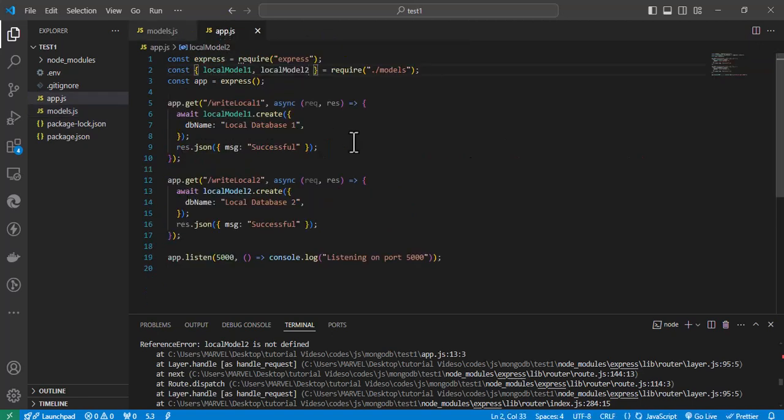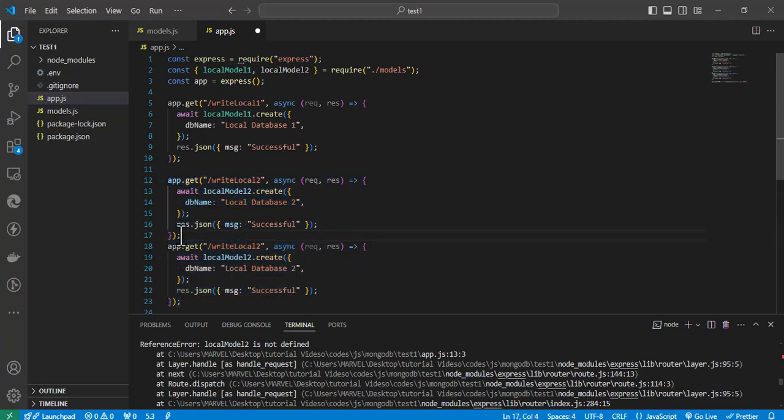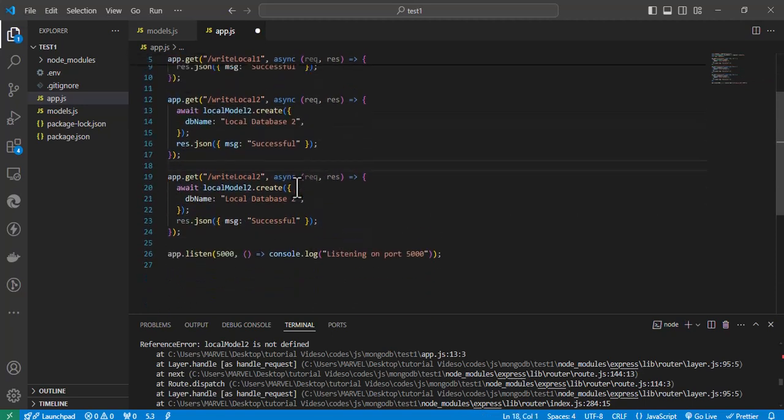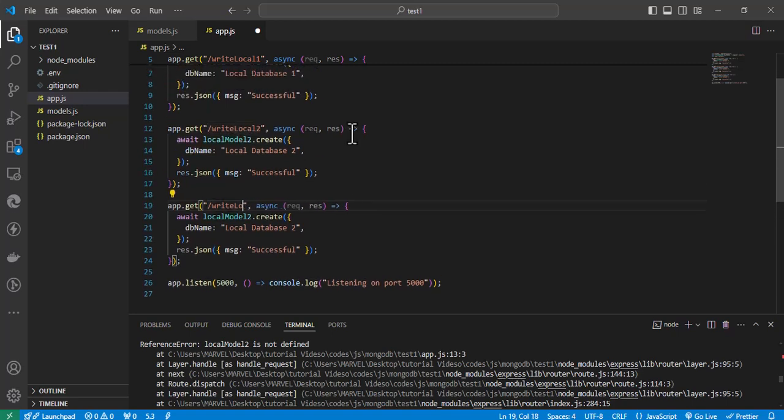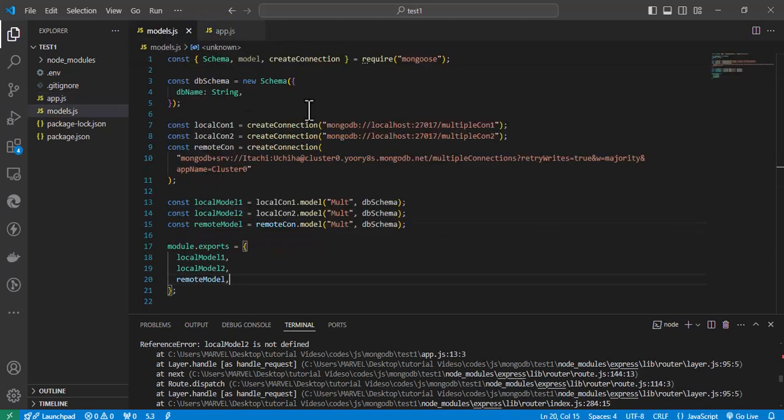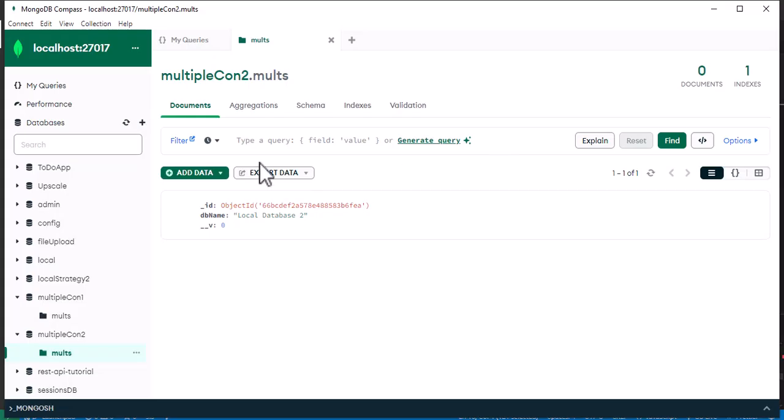So let's open our app.js and try to make use of it as well. So we have to write an API endpoint function that's going to handle requests that are meant to work on that database. So I'm going to call this write remote, and then I'm going to write remote database. Okay, so this is pretty much it. So now I'm going to copy this connection URI from here and then paste it in my Compass, because I'm going to be accessing my Atlas using my Compass app in my machine.